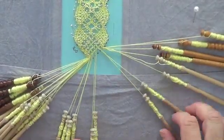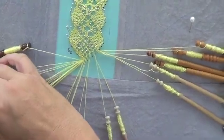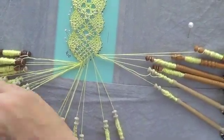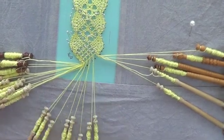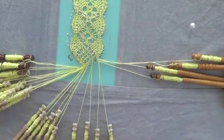Now maybe you have other techniques for finishing off and bringing them down to the side. This is the way I remember. I hope my lace teacher's not watching, because perhaps I'm making a major mistake. But it brought them down, so I think I'm pretty close.